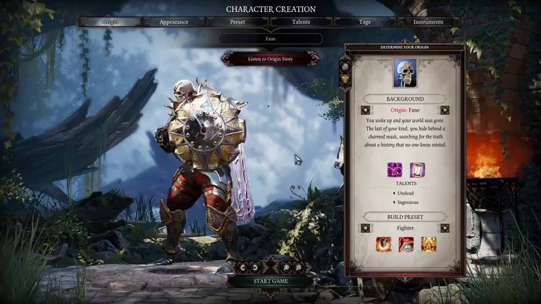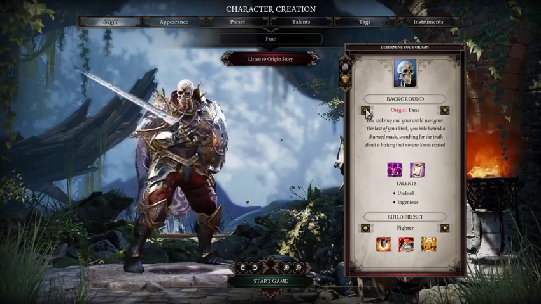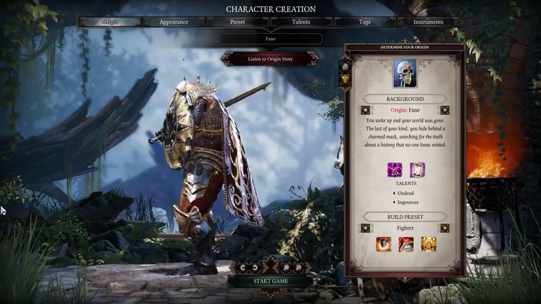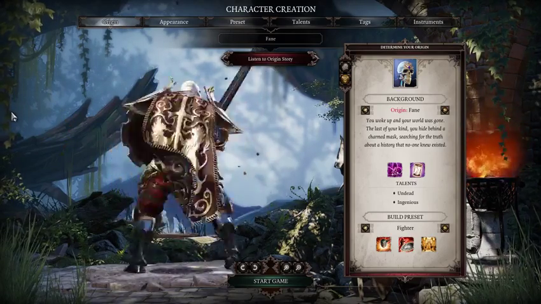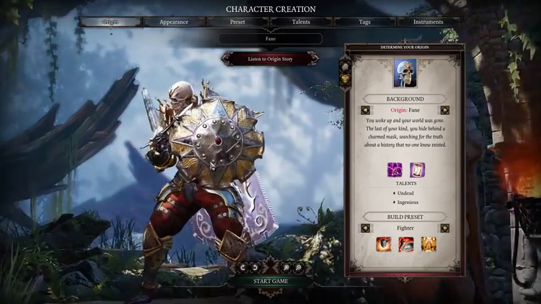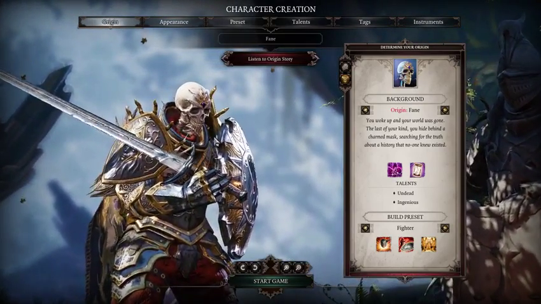Fane can actually be built a variety of different ways. He's one of the most viable characters in the game. Previously when I built him, I had him as a rogue in mind, but I'm going to be showing you guys a variety of different builds you can do with him.